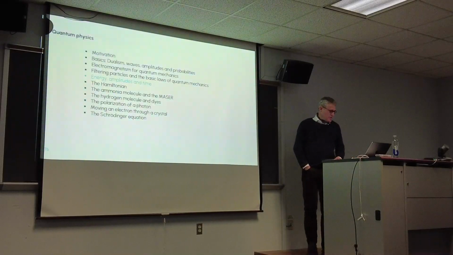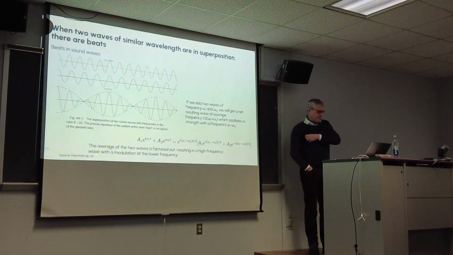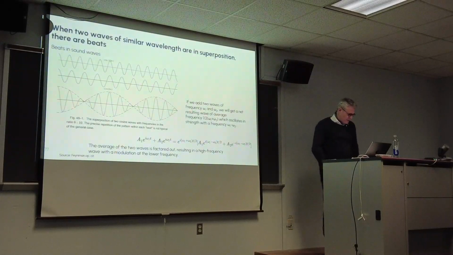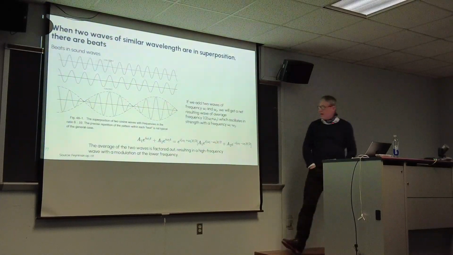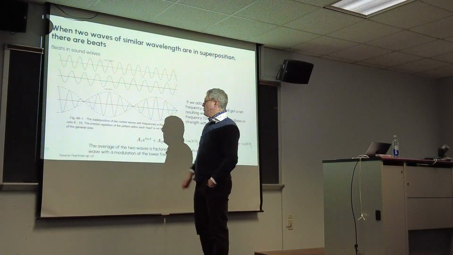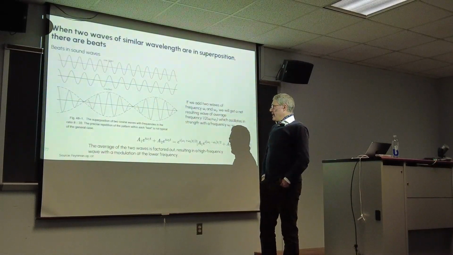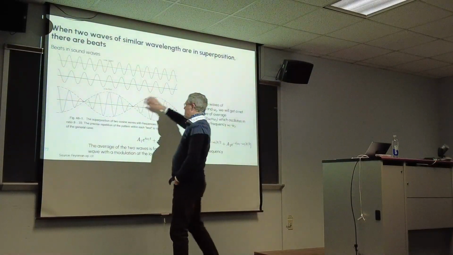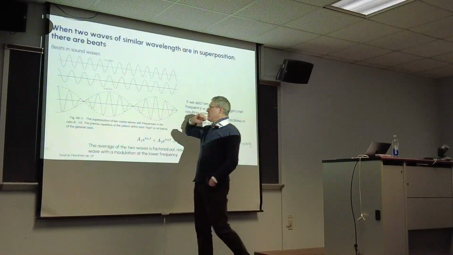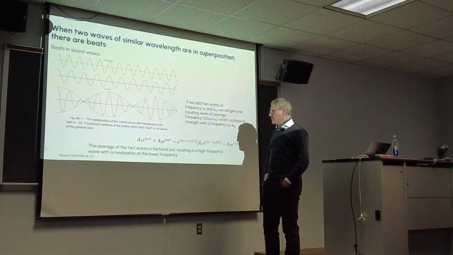Okay, now let's look at the next point: energy, amplitudes, and time. So when we have two waves of similar wavelengths, this wave is, as you see, a bit slower than this wave. But if you superimpose them, then you obtain a superposition wave, and that's a beat. So basically, beats that you hear in music are made by superposition of waves with similar frequencies.